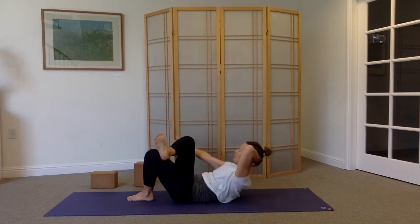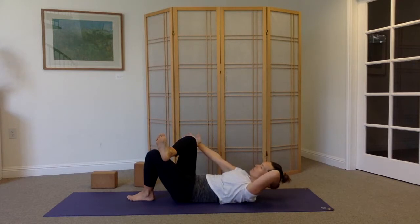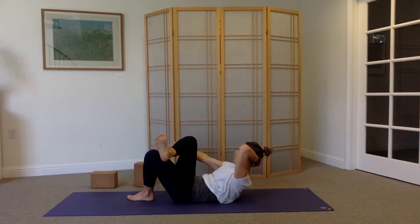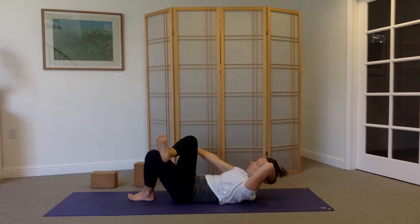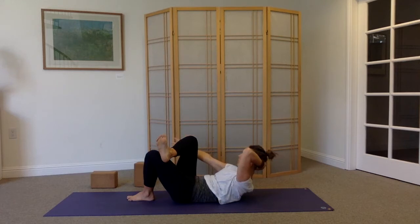And as you exhale, lift the torso off the earth and twist towards that lifted right leg, or the bent right leg, the top leg. Use your inhale to lower just partway down. See if you can keep the shoulder blades lifted. And exhale, the belly will come down to the earth as you lift and twist to the right. Inhale to center. And exhale, belly to the earth as you lift and reach.